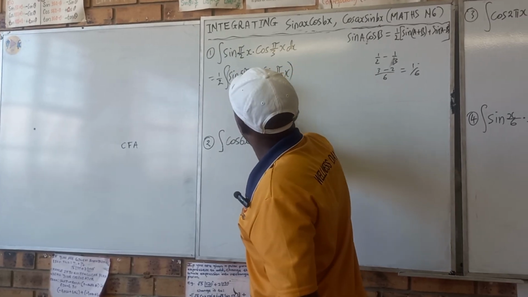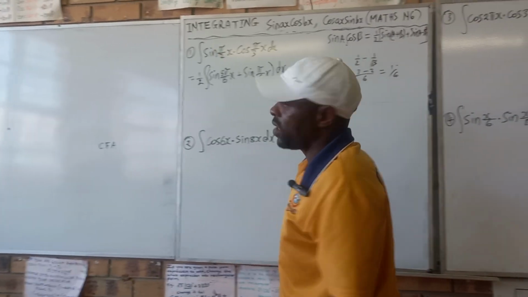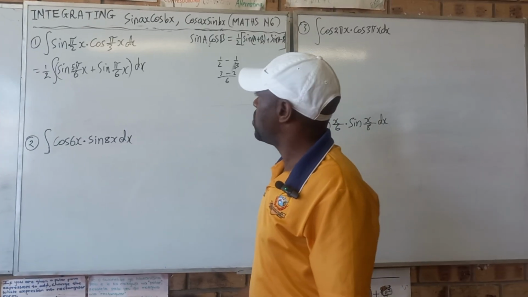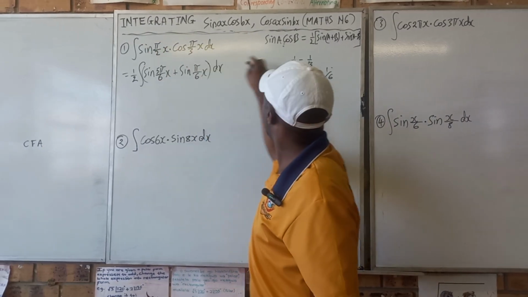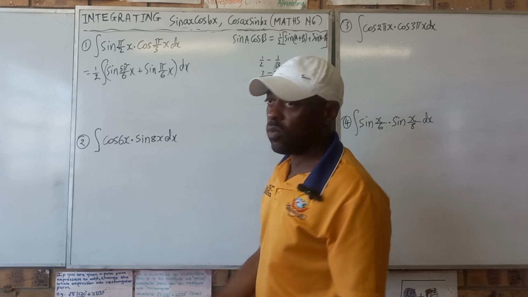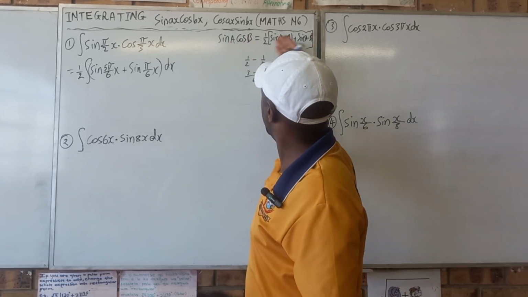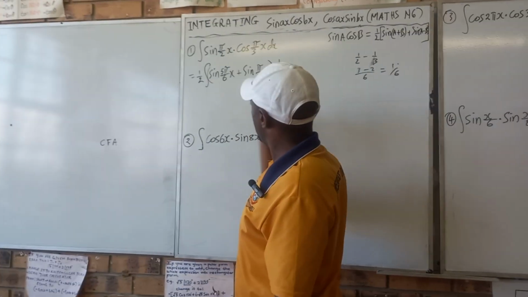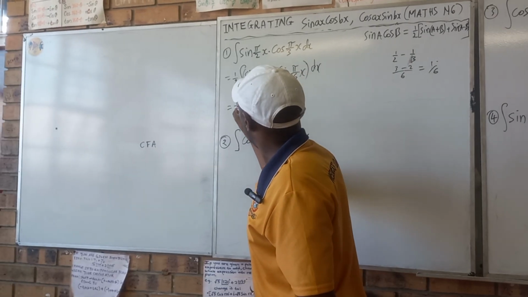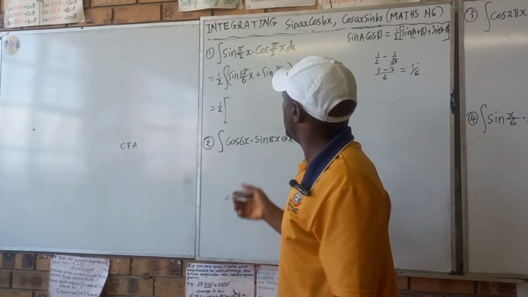So you see that's how simple it is. You just need to pick the right formula on the formula sheet. So I just look at the arrangement, sine, cos. I go to my formula sheet. These formulas are on page number 1. You look for the formula for sine, cos. It takes you through. So what is left is just to integrate according to your formula, page 2 of your formula sheet.